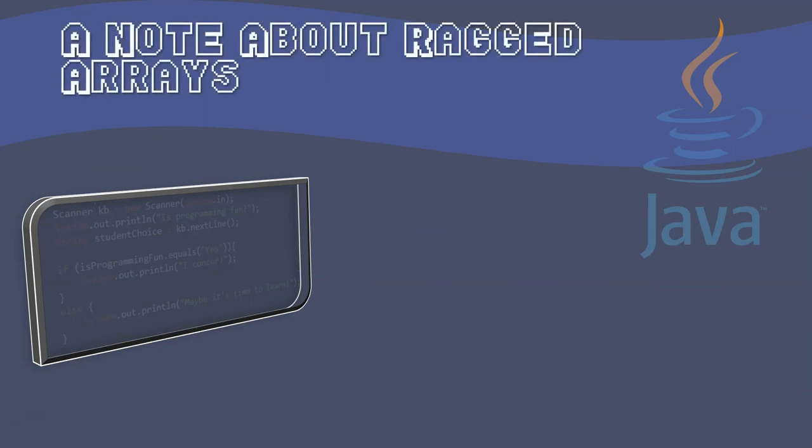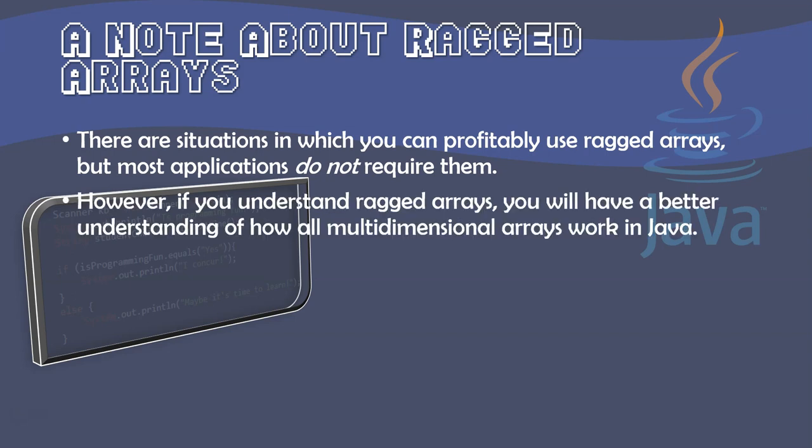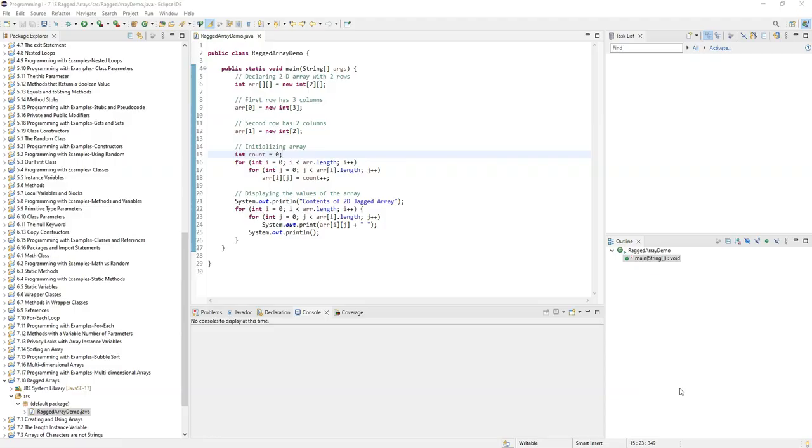Now, this might seem very interesting, but it's very much a niche case. There are situations where we can properly use ragged arrays, but most applications aren't going to require them. In fact, there might be different data structures you could use instead that might give you different functionalities. However, we should still understand ragged arrays because it helps us better understand how all multidimensional arrays work inside of Java. So let's take a look at a quick demo here.